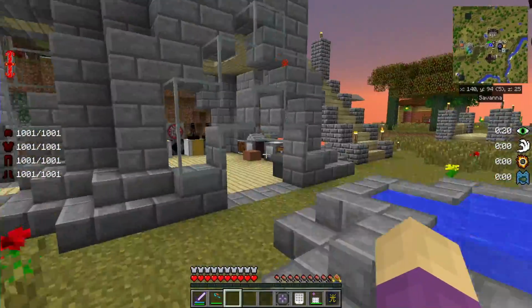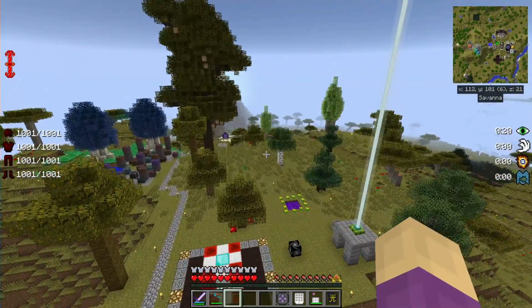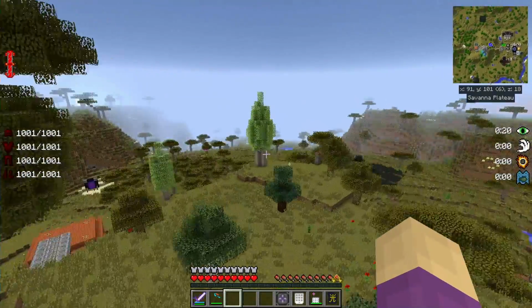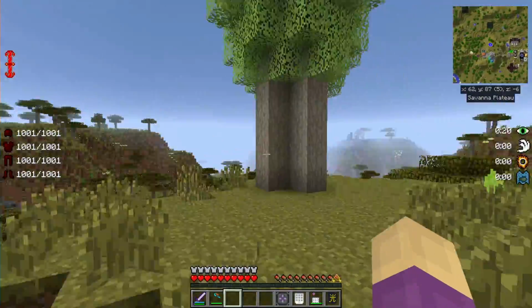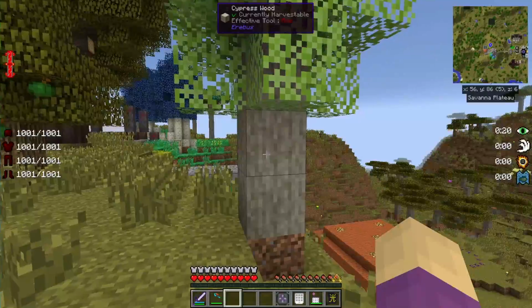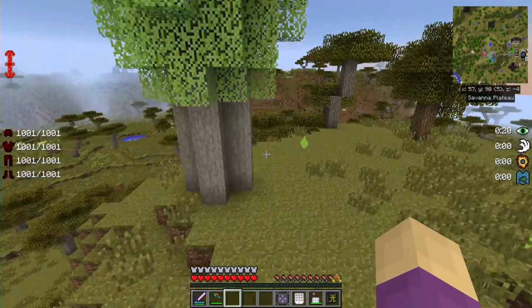Well, first thing we want to do is, what kind of tree do we want to plant around the actual complex? I'm actually really liking the cypress. For one thing, I like the wood color. It's a very pale, almost white color. The trees do plant one wide, so I can do that. I do not have to plant them in a star pattern.